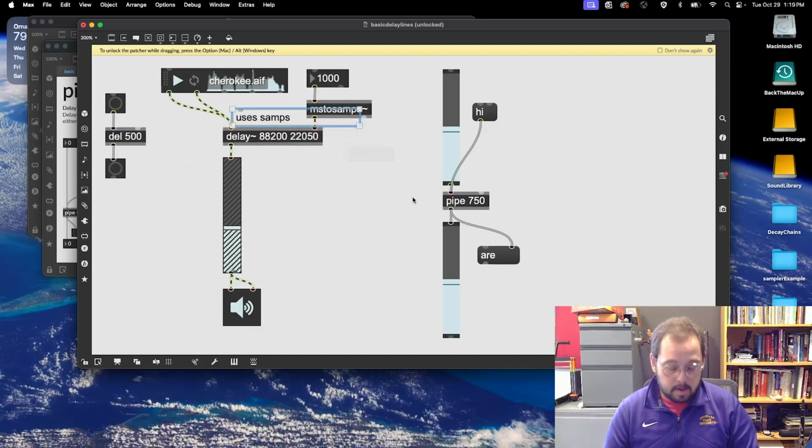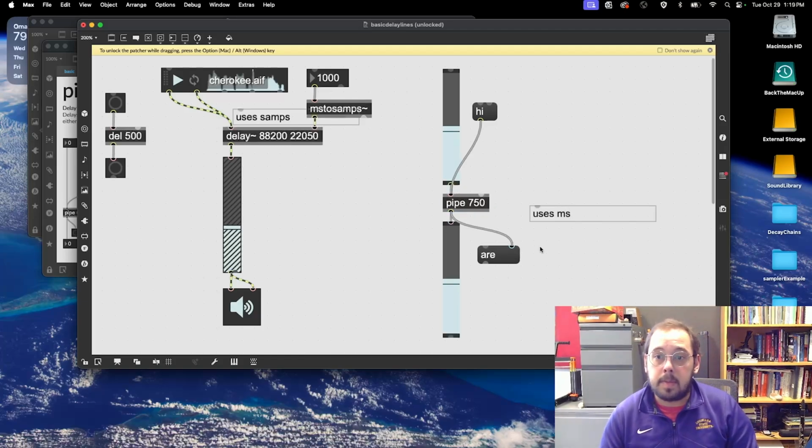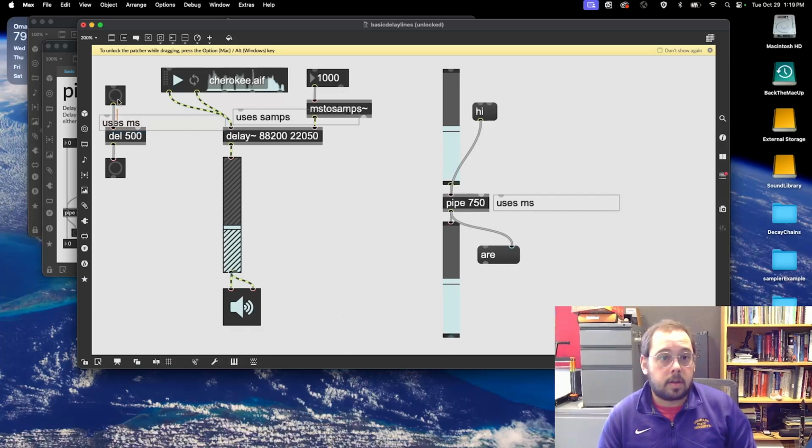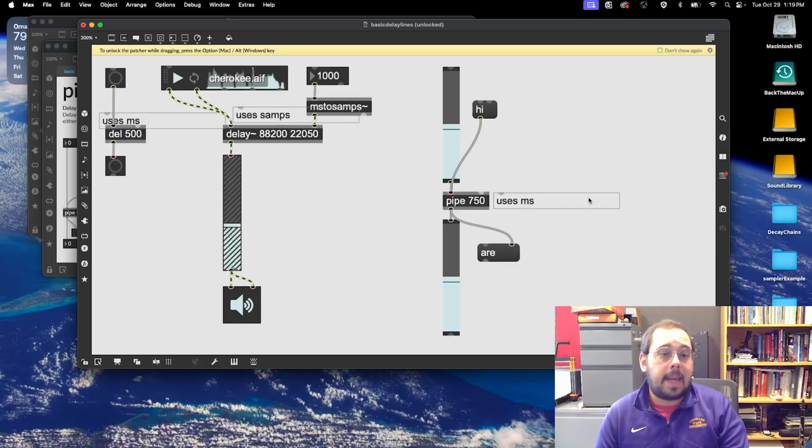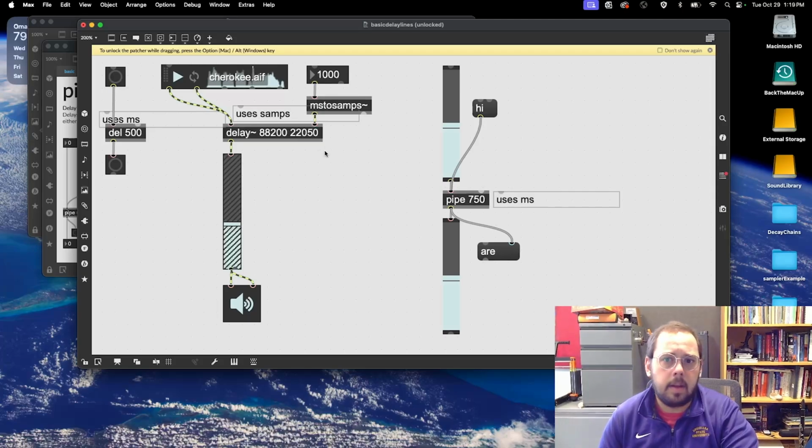And the other two use milliseconds. So I'm just going to specify that here in the sketch. So these are the main objects that you'll want to be using to delay anything.